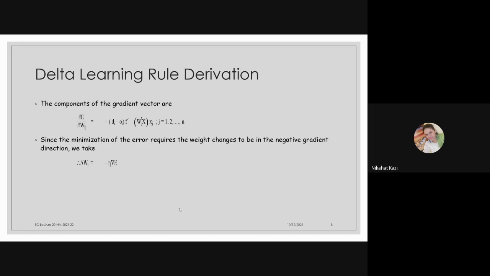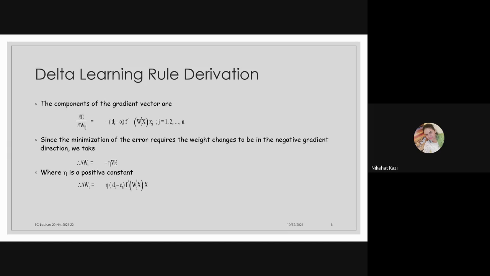So delta W is in fact minus eta times this error. This error you need to minimize, and that is delta W, right? So minus eta times del E. That eta that you have is nothing but the learning constant. It's a positive constant. It is a learning constant. And then when you substitute this del E in this equation, that minus and minus get cancelled out.